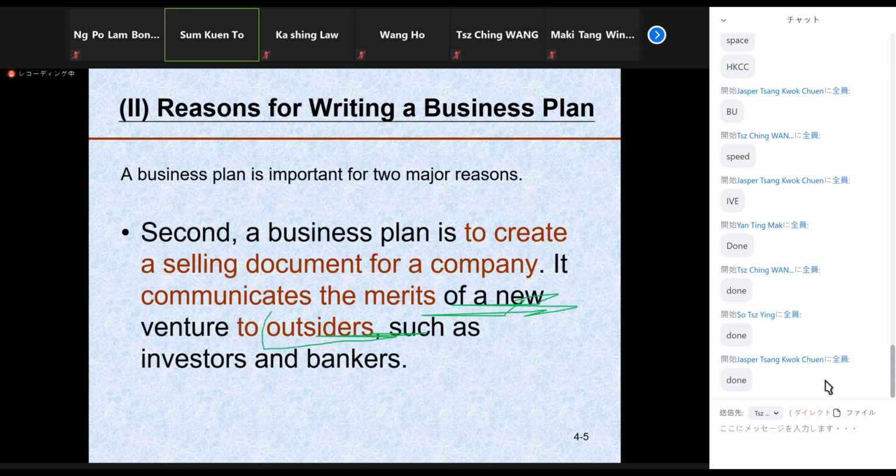Externally, including the potential investor, even including your company employee. And this is a selling document, all right? Just like when you apply for a degree, your study, sometimes you may need to provide a personal statement. When you apply for a job in future, some company might ask you to write a 400, 500 word self-description, sent to them, all right? That kind of personal statement is a selling document. Your potential employer asks you to write a short statement about yourself for different reasons.